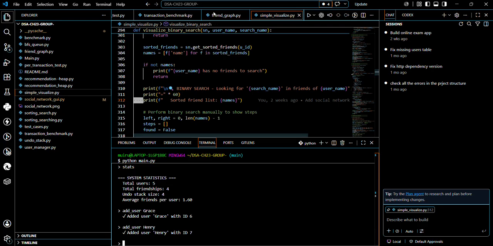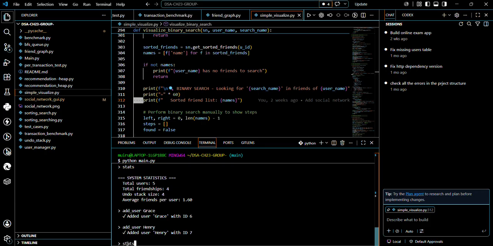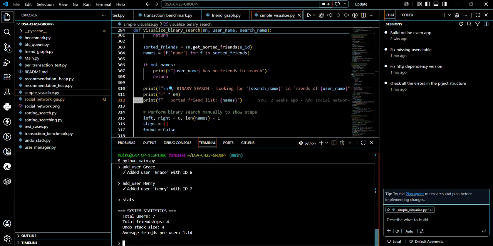Exactly like that. So what happens over here is when the hash table receives, let's say, Henry, it then generates a unique ID number 7, which is the next available one, and then it stores the user based on their unique ID, and then it returns. Let's say the last number was number 6, so it returns number 7. Now let me show you the updated statistics. The total users are now 7.